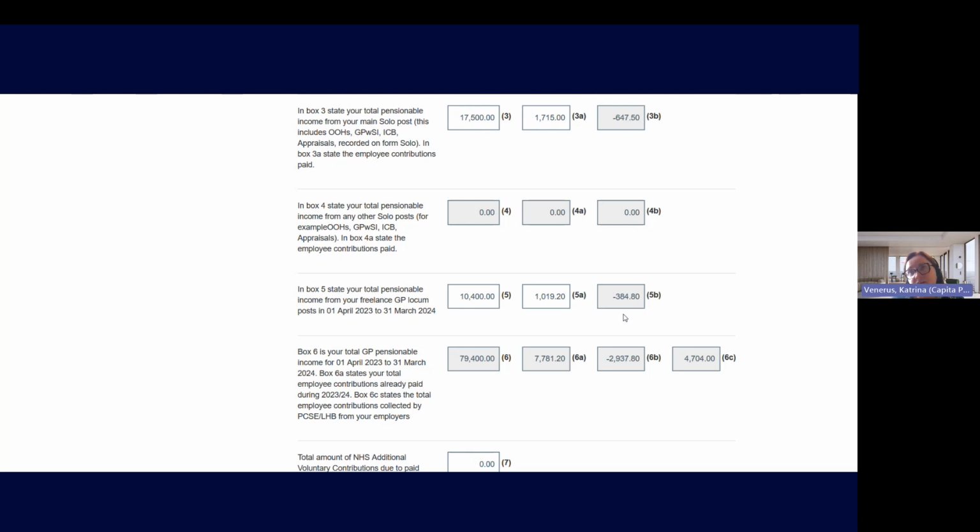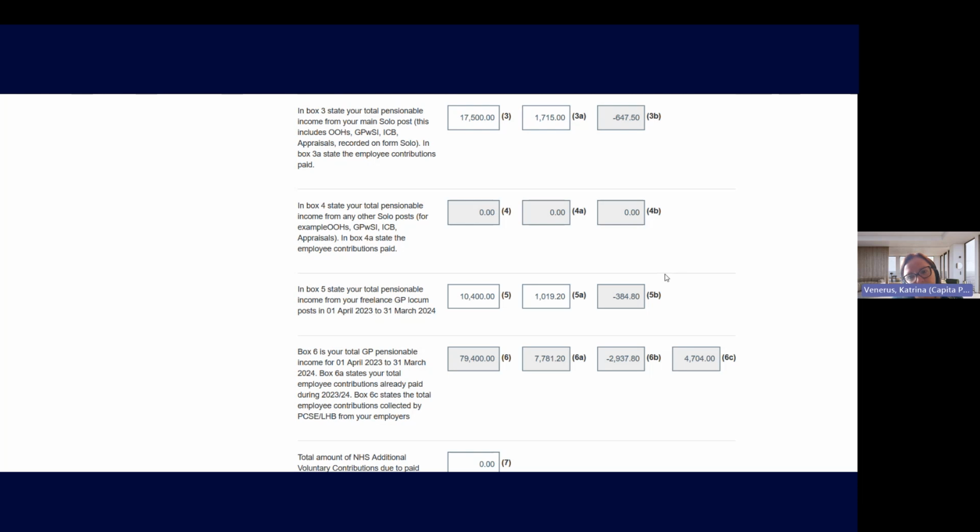And then when that payment comes through, every week PCSE get a list of transactions from NHS England. So once we get notified that the payment's been made, we match it up to that shortfall template and say, okay, it's a shortfall for Dr. X. We get that adjustment processed against the GP's record, and that then brings the locum element of the contributions up to date. And the solo is, as I say, dependent on the type of solo work.